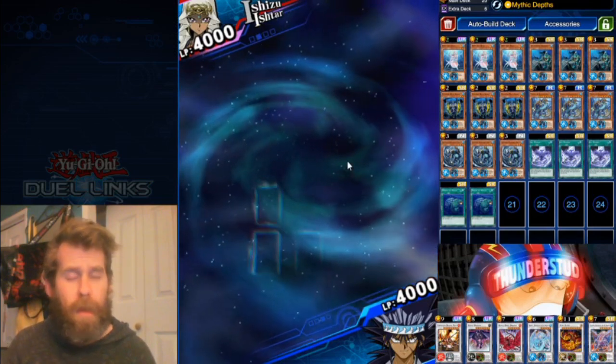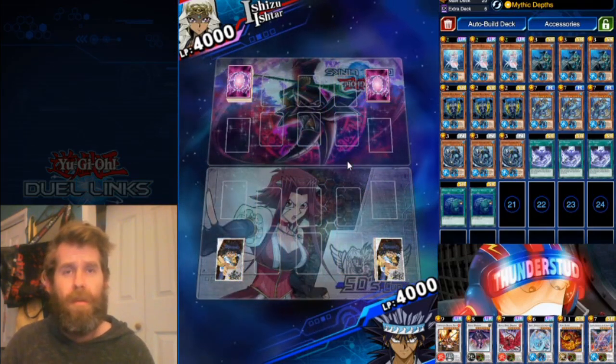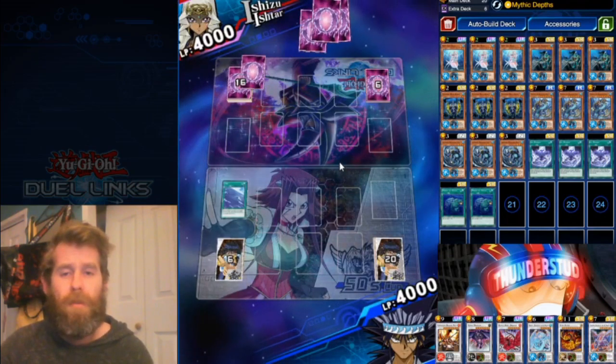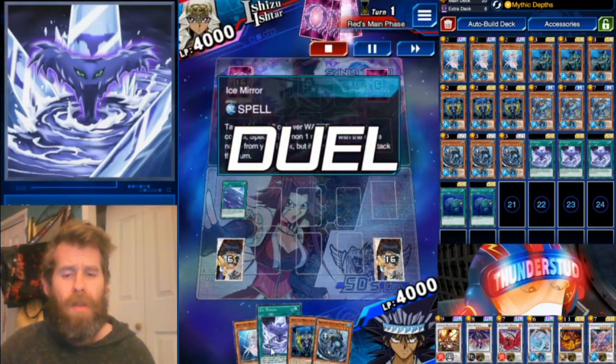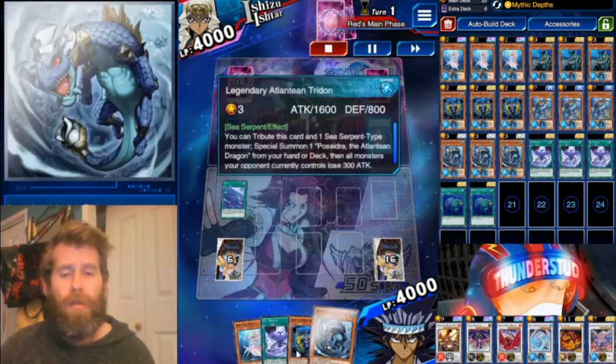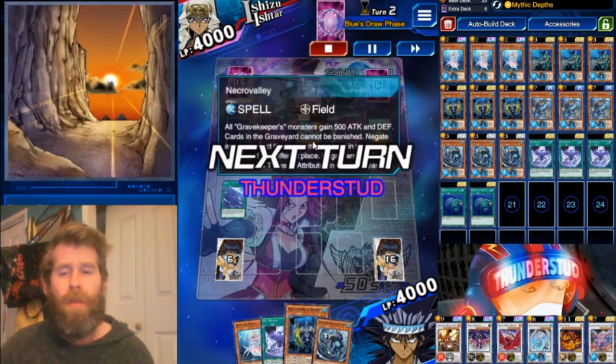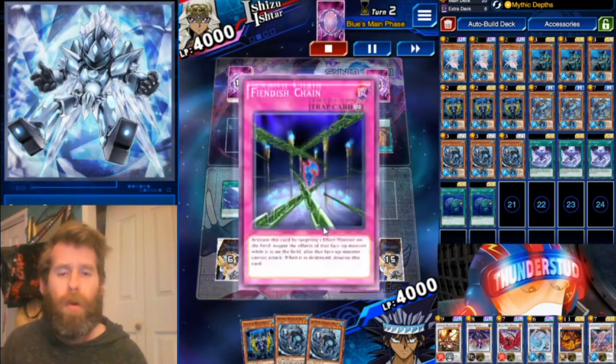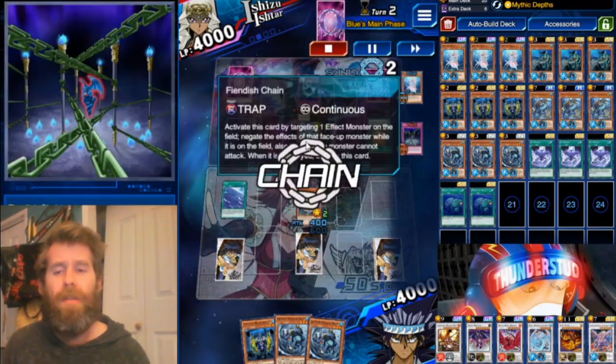Definitely going second. Like I said, this deck's weakness is definitely the first turn. We don't have squat for first turn plays, guys. Not squat. So here we have an Ice Mirror in hand, though. That's the business. Opponent is Gravekeepers using a Quan. Very weird combo. We're going to normal summon our Diva. She gets hit with a Fiendish Chain.